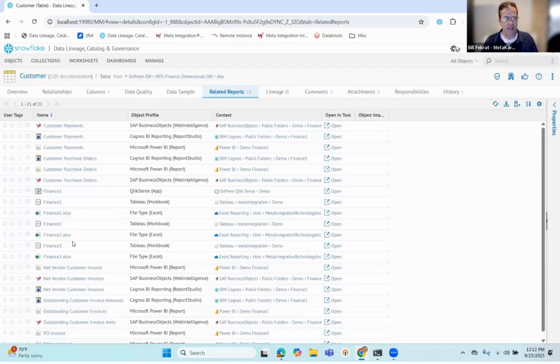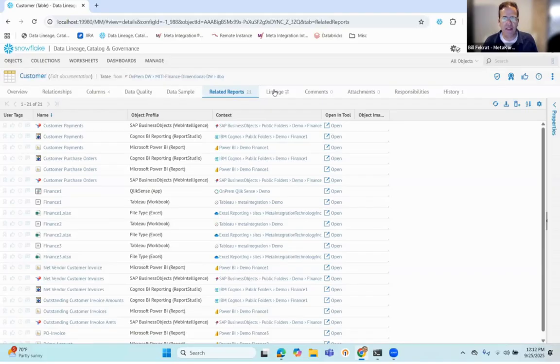One thing to call out on this page that not everyone thinks about: we talked about different BI tools, but even Excel. When we think about how dependent people are on Excel, it's still their shadow BI tool. MetaKarta pays attention to that as well, so we can show you where we've found different Excel workbooks, on a shared drive or on SharePoint, that are still consuming data from this source. We want to point those out to you as well, because that might be something a financial analyst is using and reporting on daily, and they need to know that if a change is made, it's going to impact how they're doing their job.